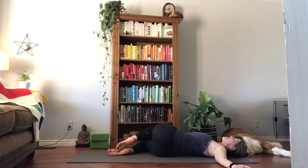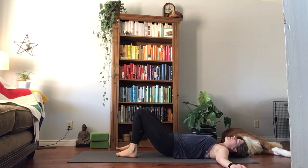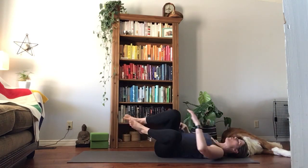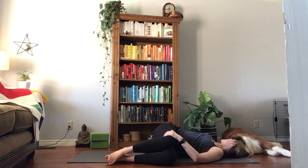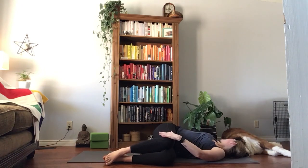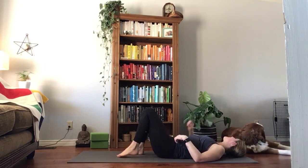Find an in-breath, draw your head back to center. Exhale, return your knees up. Shift hips to the right slightly. Let your knees fall over to the left now. As that right arm extends to the right, as the shoulder goes heavy, turn your head perhaps. And again, just drop down, let go. Head to center. Exhale, draw the knees back up.